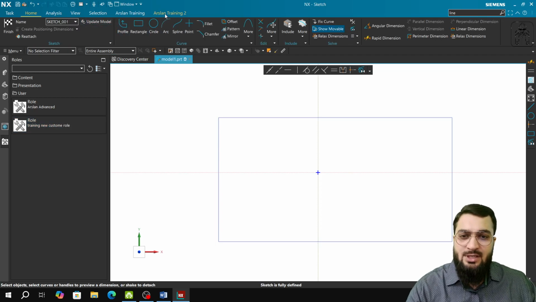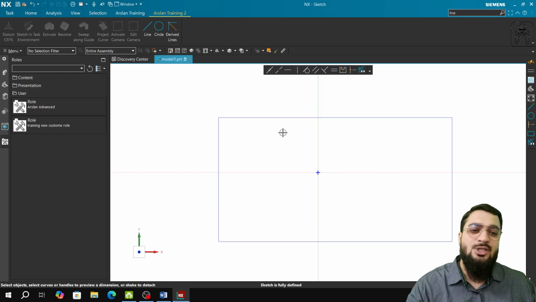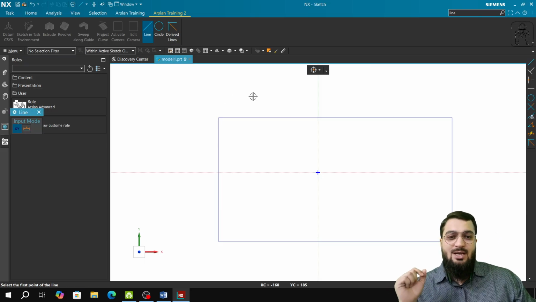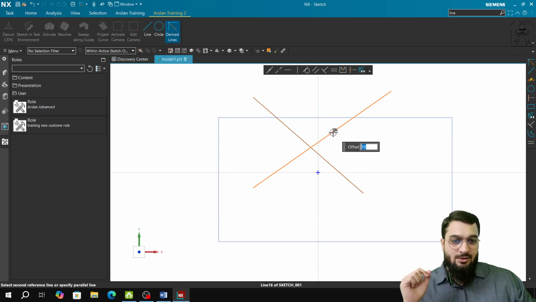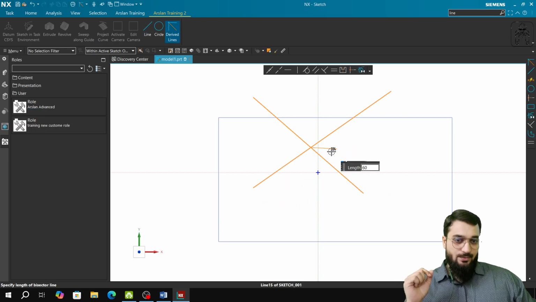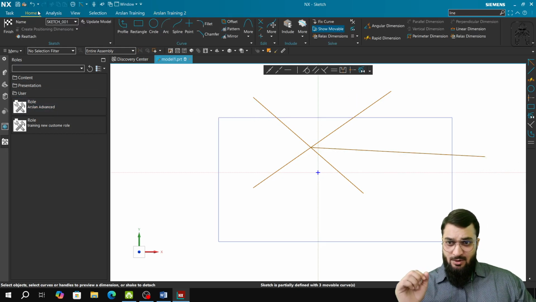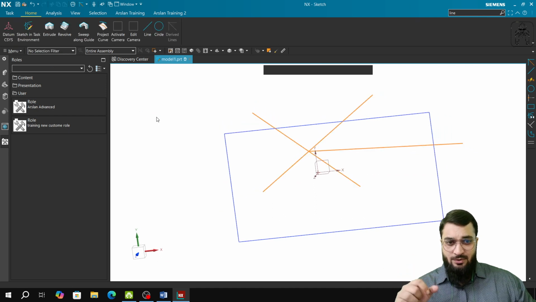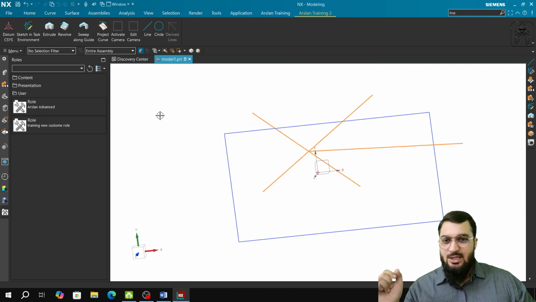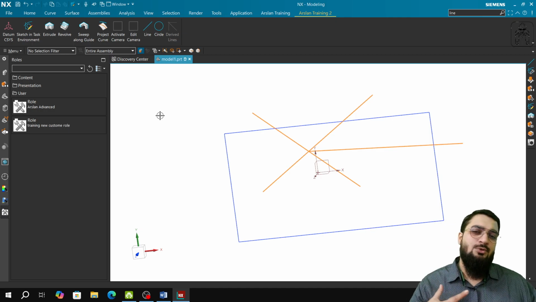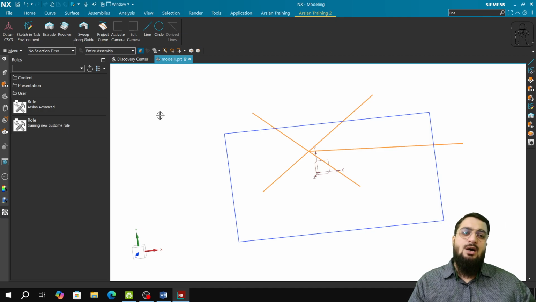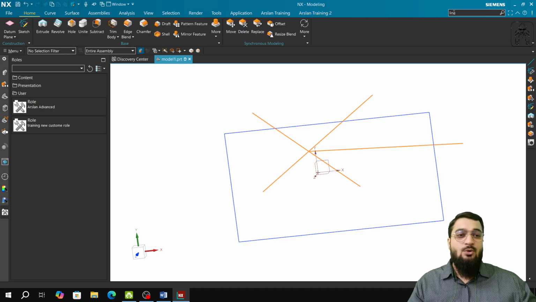So you will see in the sketch environment, I'm able to access the tools which are related to the sketch environment, and I can use them accordingly. I will click on derived lines. I will select this, I will select this and I will get a derived line. After that, I will close the command window, click on finish, and I have created a sketch. So this is the procedure of how to create a new tab, and how to add commands and tools as per your preferences in that tab.